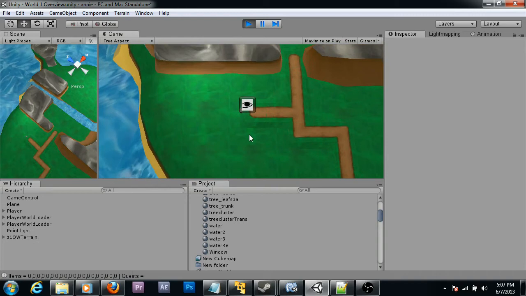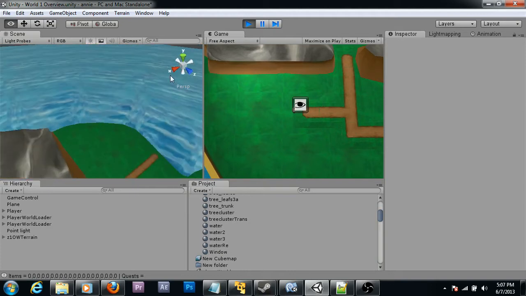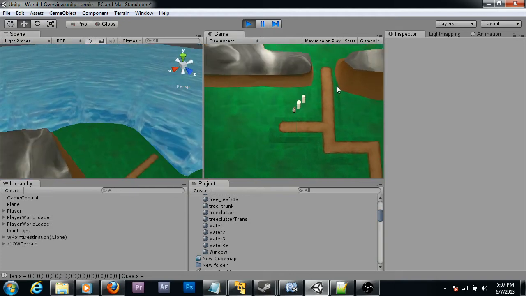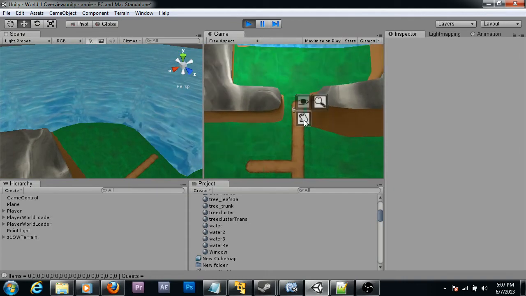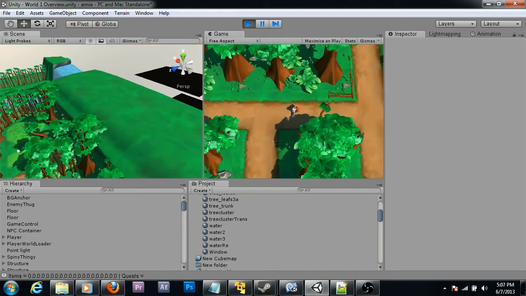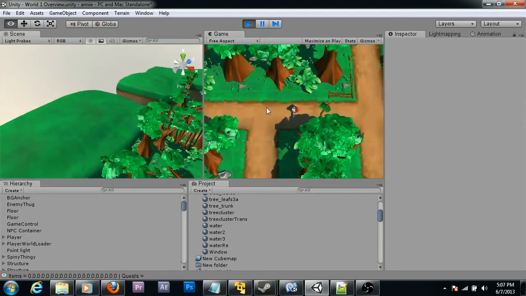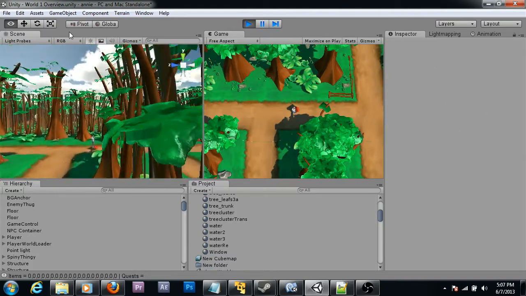There's a lot of artwork still to be done. I need to script up the turning in of quests and whatnot. Oh, I wanted to show off my water. My water is... I still need to work on it for the ocean, but let me go back into this environment real quick. Alright, let's go look at the river over here so I can show off my water I'm working on. Over this way.